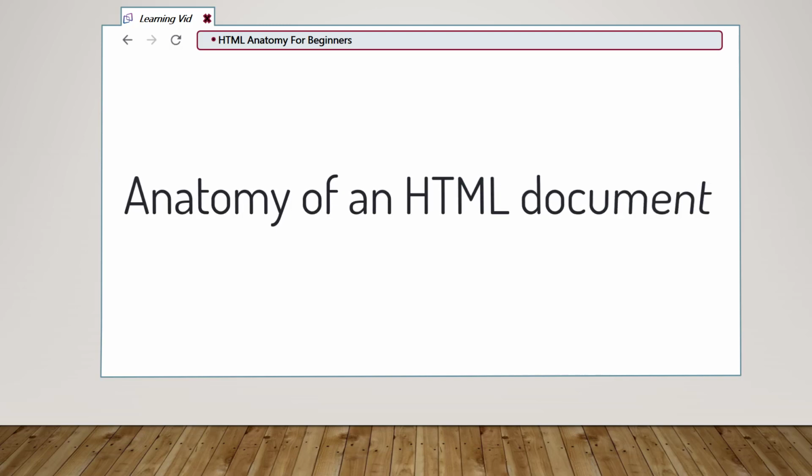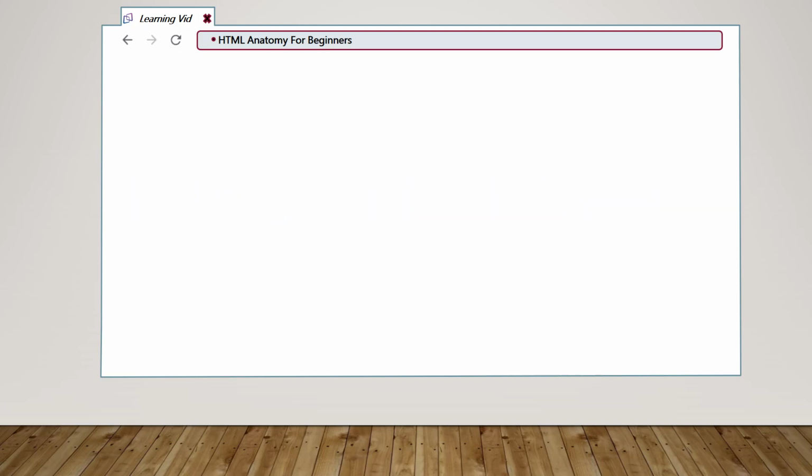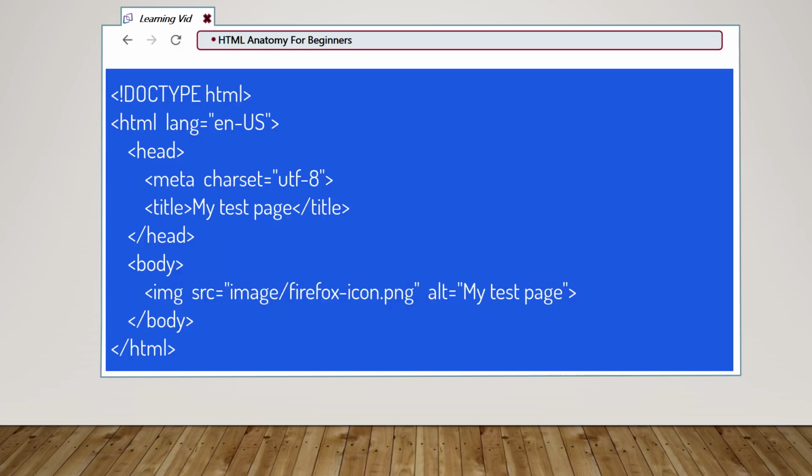Anatomy of an HTML document. That wraps up the basics of individual HTML elements, but they aren't handy on their own. Now we'll look at how individual elements are combined to form an entire HTML page. Let's revisit the code we put into our index.html example, which we first met in the last video, which I put the link above. Here, we have the following.